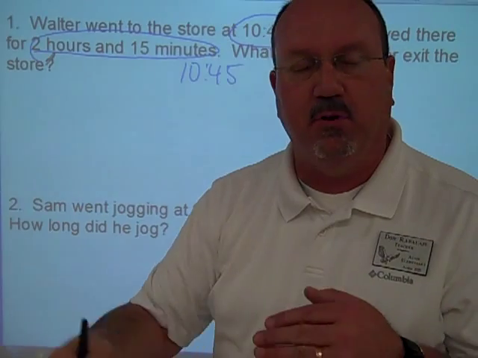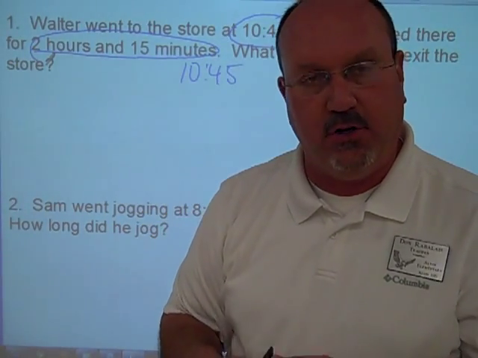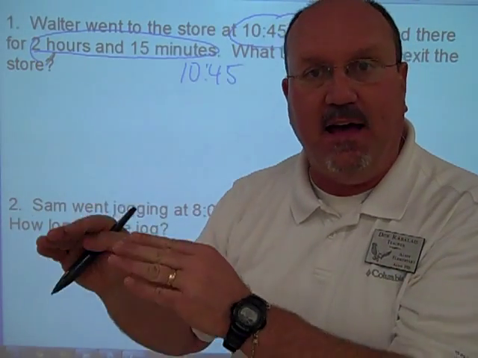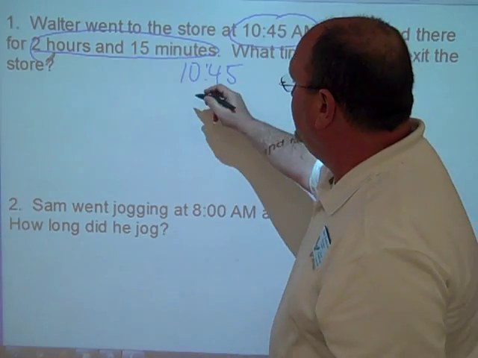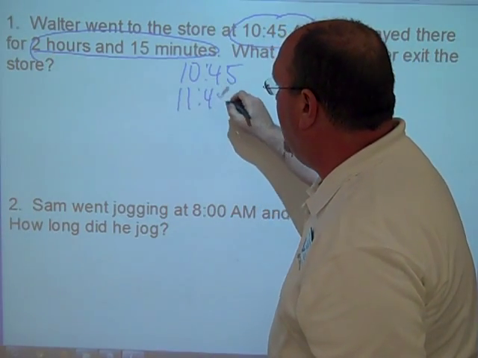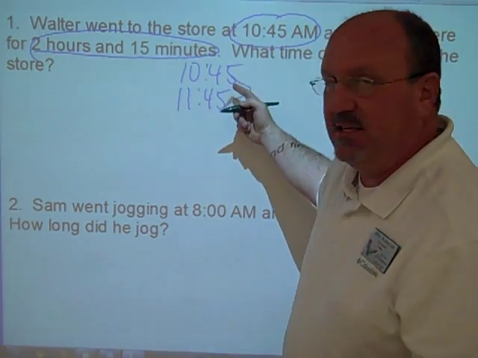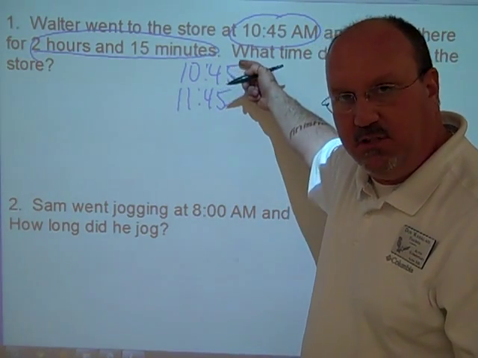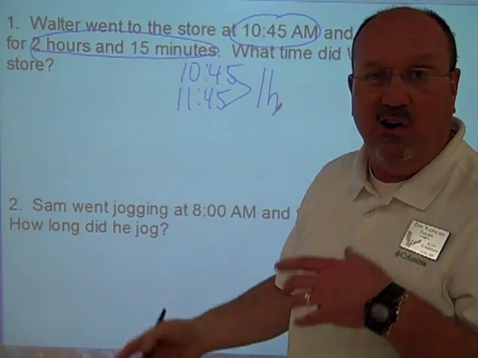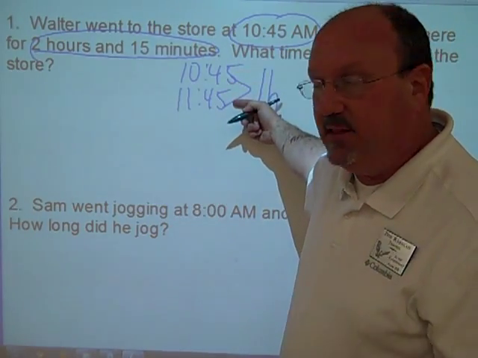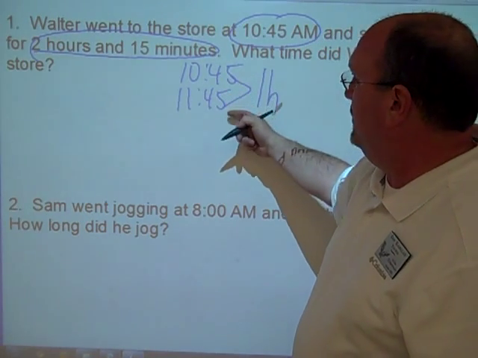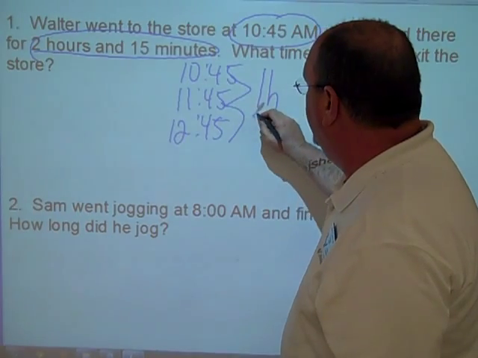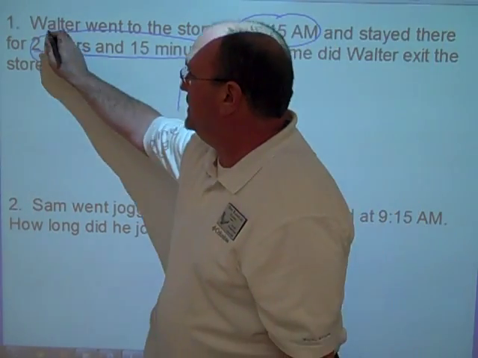What we're going to do is chunk, like we did with the first example, in one hour increments until we can't go any further. Then we're going to chunk in ten minute increments until we can't go any further. Then to five minutes, then to one. And watch why we work this. 10:45 to 11:45, that is the connector, one hour. You have to make the kids make this physical connection between 10:45 and 11:45, or they'll put one hour, two hours. That's not the right thing. 10:45 to 11:45 is one hour, to 12:45, that's one hour. So that gives us our two hours.